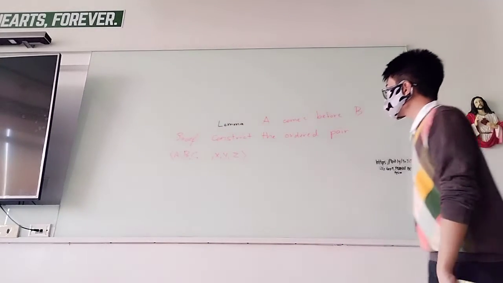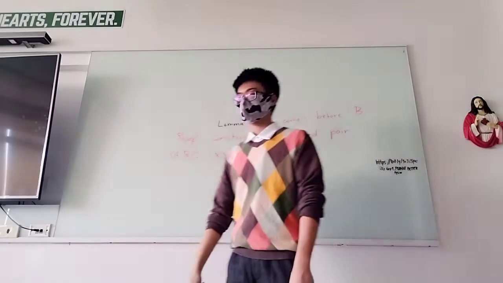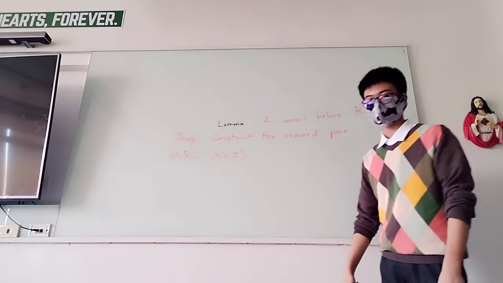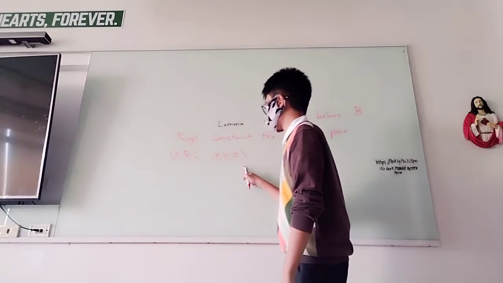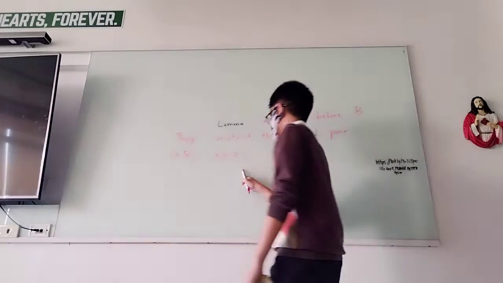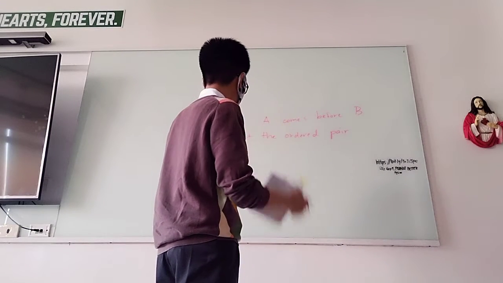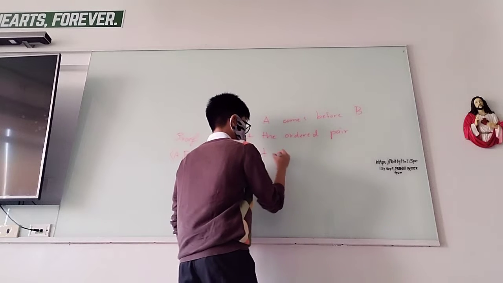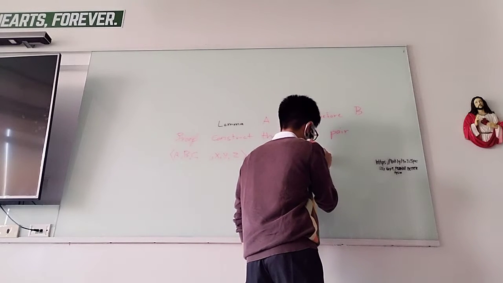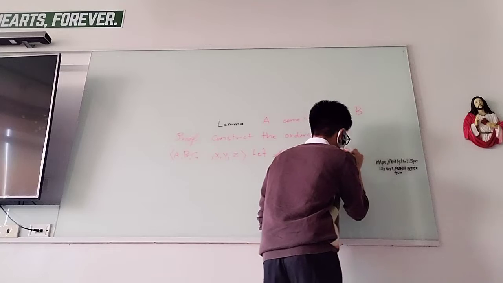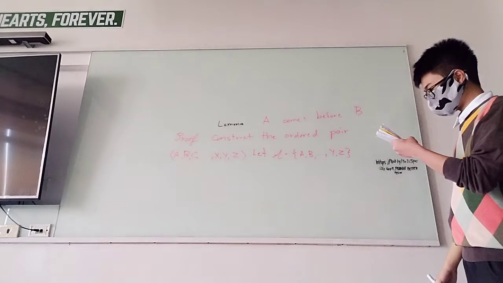So to prove that A comes before B, we need to establish some ordering, or we need to formalize, as I said, the notion of lexicographical ordering or alphabetical ordering. So we need to construct this ordered set out of an unordered set of all letters from our English alphabet. So, first, let mathcal A be equal to the unordered set A, B, dot, dot, dot, Y, Z. So all 26 letters of the English alphabet. So, all right.